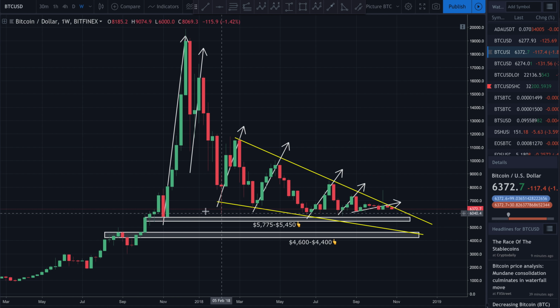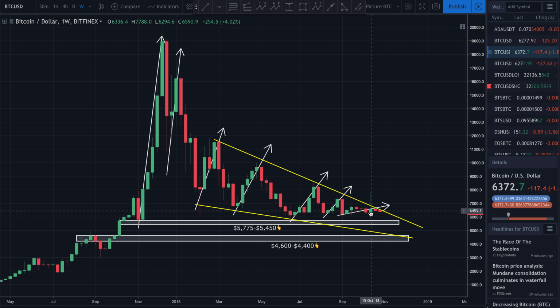So, you have to look at a correction from a logical fair market value, which looks to me like, with testing 6,000, was sitting at around $6,000. Now, does that mean we're going to go to new lows? No. We've tested this so many times. It is flatlining. If we get some kind of a catalyst, in other words, if we get some kind of bullish news coming out of the SEC that makes it sound like the approval of ETFs is a 100% guarantee, or something, mass adoption by Amazon, some kind of a catalyst, then of course price could absolutely take off. I've told you I'm about 50-50.